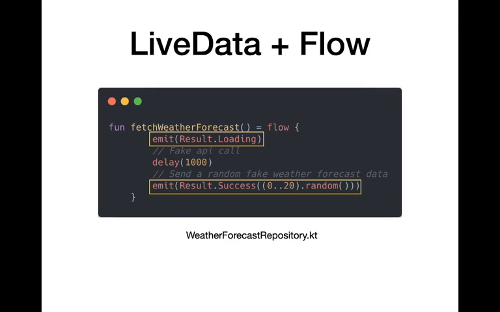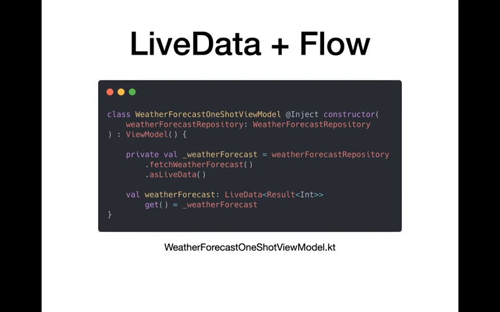So let's see how we can use this flow in the ViewModel. As you remember, now it's not a suspend function, right? Before it was a suspend function and you needed to call it from a coroutine scope. Since this is not a suspend function anymore, you can directly call the repository function like this. It returns a Flow, and we need to convert that Flow to LiveData in the ViewModel. Luckily, we have a LiveData extension, and we just convert the Flow to LiveData, and then we just expose that LiveData to the UI.